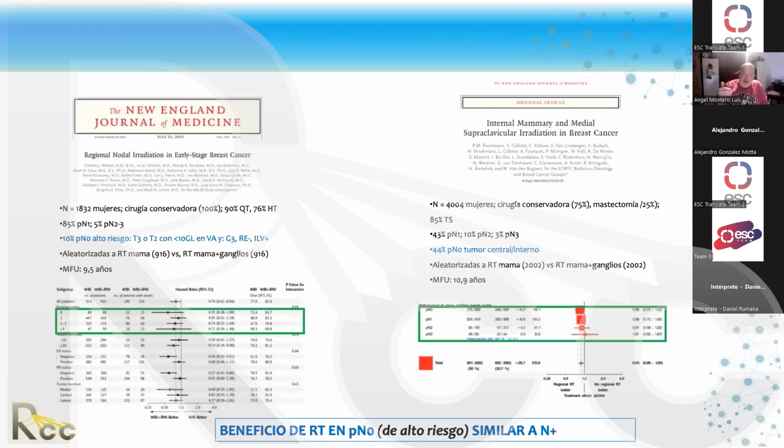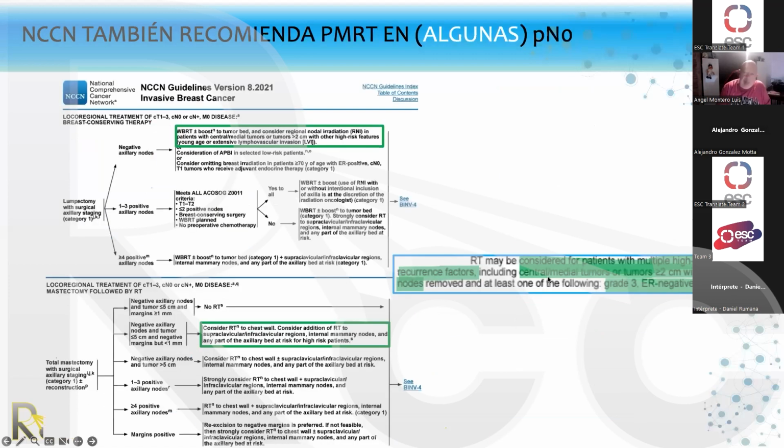But besides what I've just told you, there's also evidence from the studies of NCIC MA.20 and the European EORTC, where they had patients that were considered high risk, T3, T2 with nodes and lymphovascular invasion, whatever. The authors say that in these patients considered high risk, after mastectomy and conservative surgery, irradiation of the node chains has a clear benefit. Careful: in the EORTC study, 25% of patients treated after mastectomy were considered high-risk patients. Irradiation of the bed and of the ganglia of the node chains has a great benefit, and this justifies why we should do it.